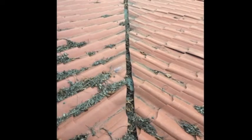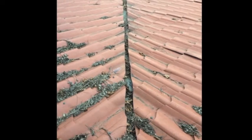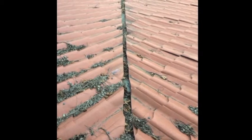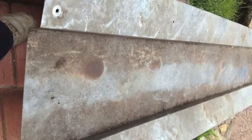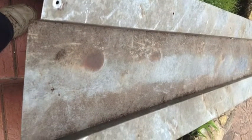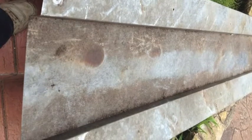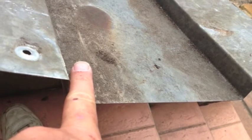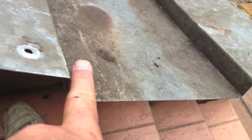To say the least. And the best of all, the valley. This thing is too shallow and too narrow. They brought the tin in, there was no way for it to wash out and the water would come up. Here's the culprit. The valley pan is, we replaced this with one triple this size. It just couldn't handle the volume of water. This is the tropics, for crying out loud. You cannot get away with this kind of nonsense.